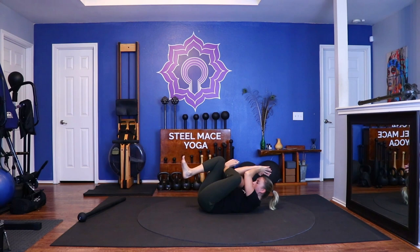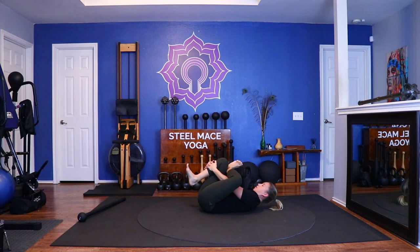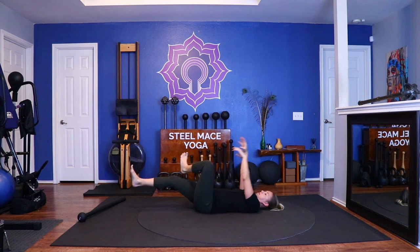Thread the left arm underneath to recline pigeon pose. Maybe on top of your shin, relax your head and your neck. Good. Awesome, and release. All right, let's move into bridge pose.